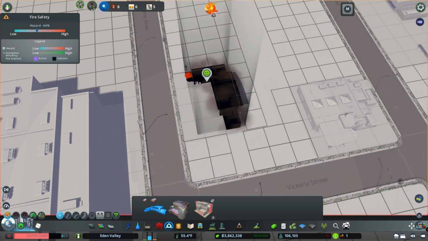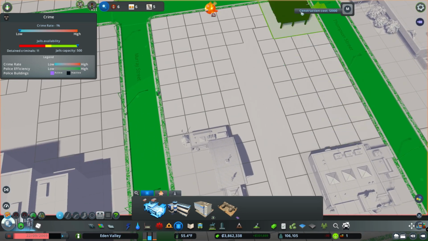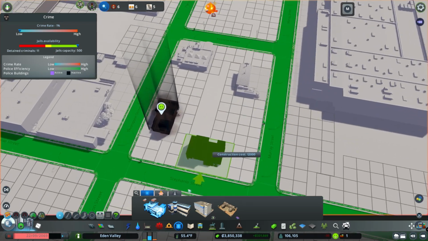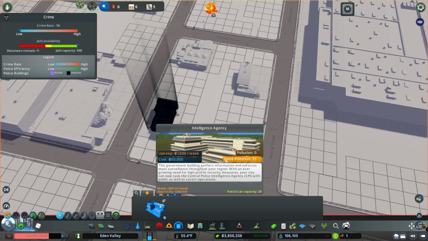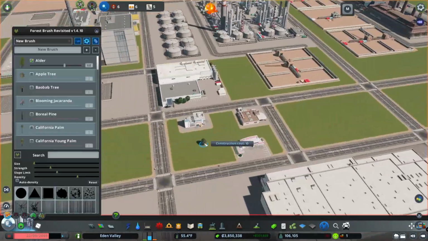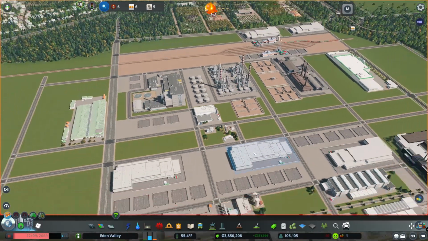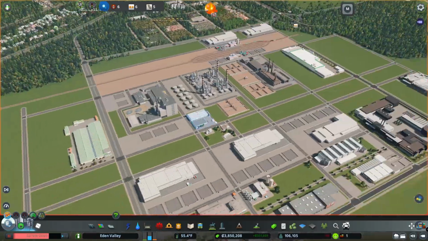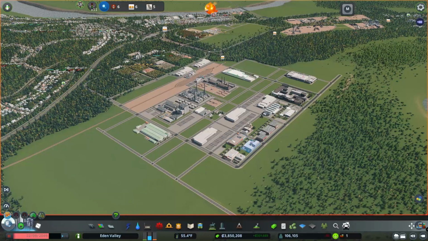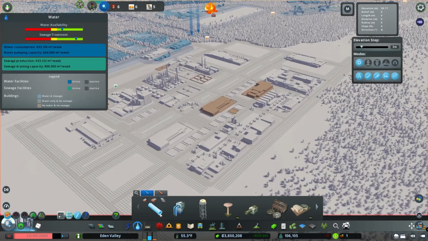Do fire department right there. Do police right there. We'll call that good. Some trees right here. Okay. So I can go ahead and continue detailing this, but I don't think I'm going to do that on camera. I may do it off camera just to kind of clean things up, but I do want to hit play. And before, actually, we need water.